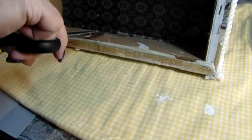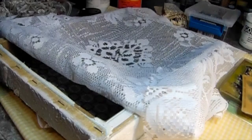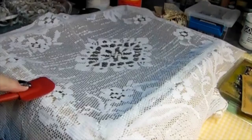So I'm just making sure that it's secure with the glue, and then we're going to move on to the doily. This is the lace that my sister brought me. Remember, I showed you in the haul? And now I love that diamond center. Actually, look at the flowers. They both fit in the corners.